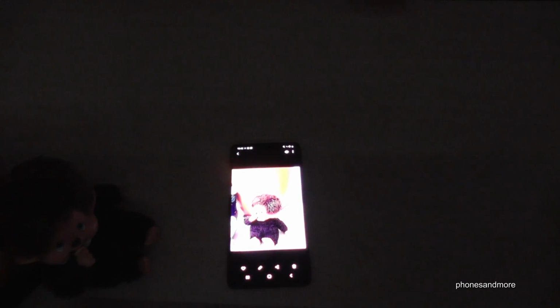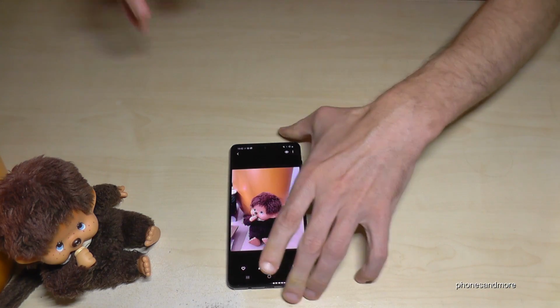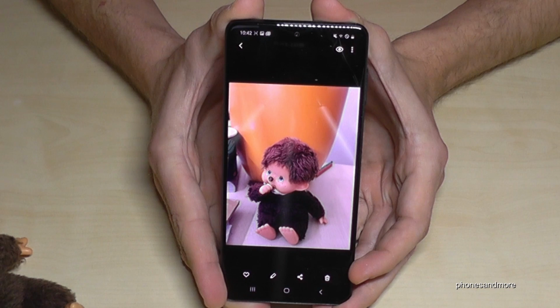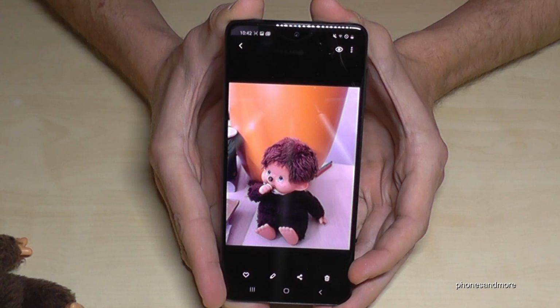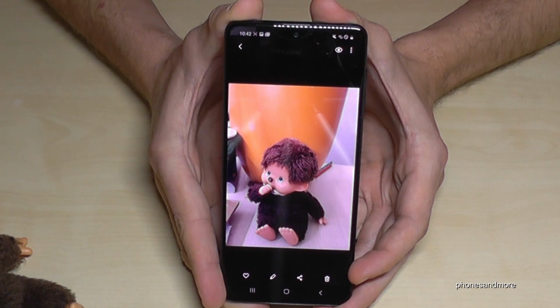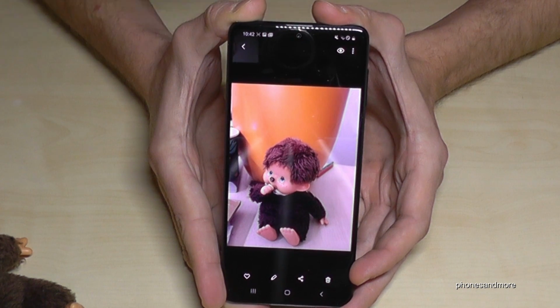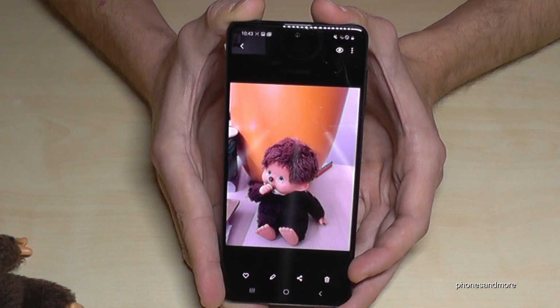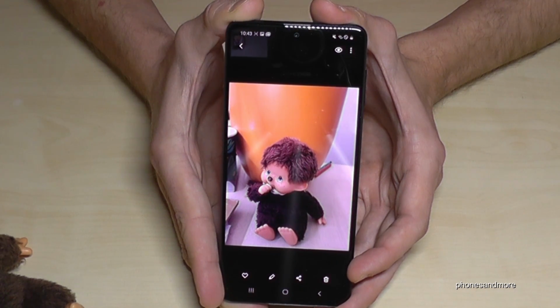Okay, and the result is very nice. Yeah, it's very, very nice. Let me turn on the light again to show you that everything is fine. That's the picture I took with little light, and as you can see, the results are very great. It's much more light than our eyes could catch in nature. So yeah, a very nice tool.